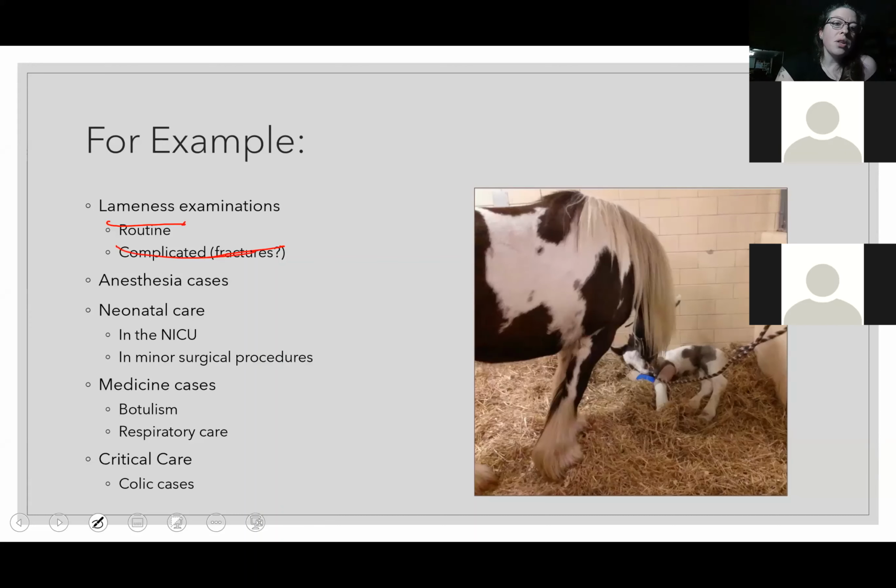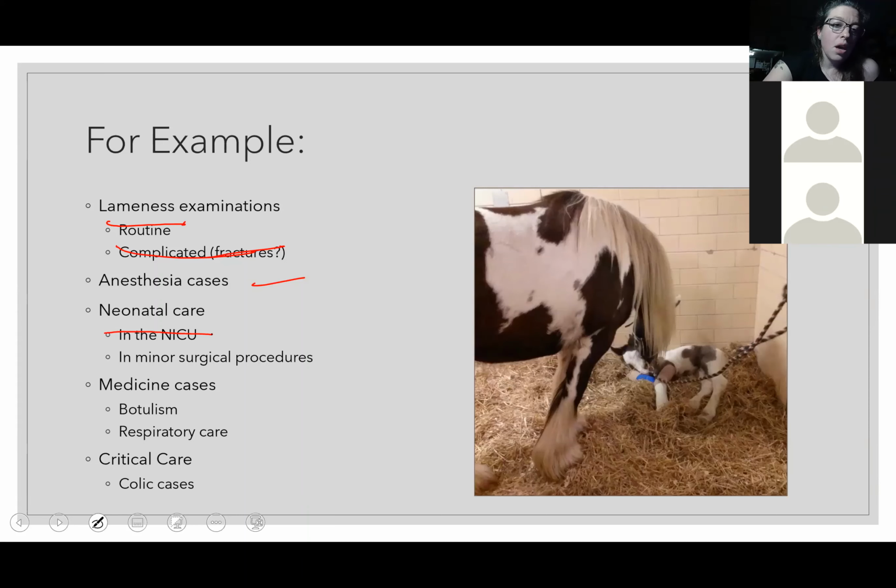Based on the AEVNT's requirements and all of the fields in which we specialize, I know that I needed to have at least one anesthesia case. I wanted to have a neonatal case because they're so common and important in equine medicine. But if it was in the NICU, again, that case was going to be way too complicated for me to write about. On the other hand, I did have a neonatal case that came in for a minor surgical procedure that ended up being more complicated and having several different issues that arose during its time here. So I did choose that case.